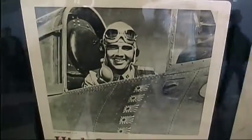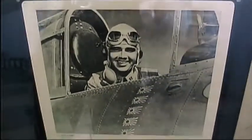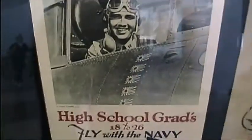For this action, he was awarded the Congressional Medal of Honor, and he served for 2 more years as a World War II ace and fighter pilot until finally he was lost somewhere in the Japanese theater. We're not sure what happened to him. Because of his actions, his aircraft carrier, the Lexington, survived and repelled the attack.